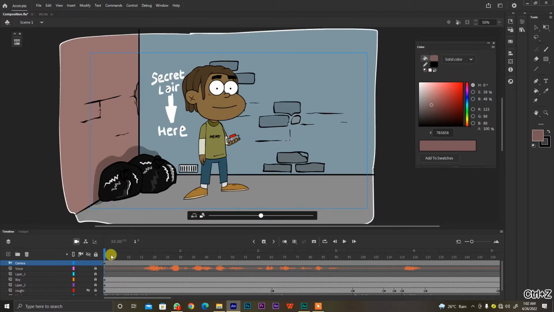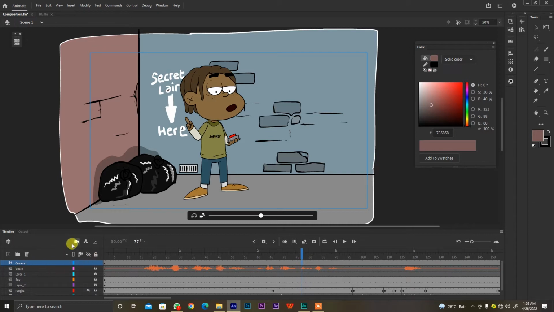So listening closely to the sound, I think we can remember what it said. Watch what will happen if I press this button. So I feel we should start with a close-up when it says that, and then the part where he is about to click the button, which is right here. I can create a keyframe.